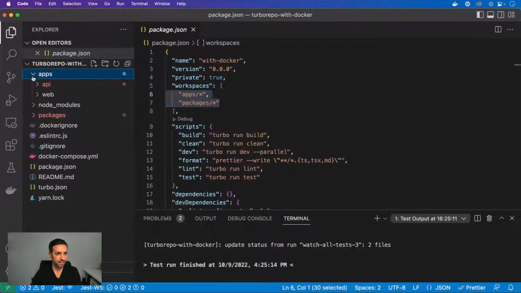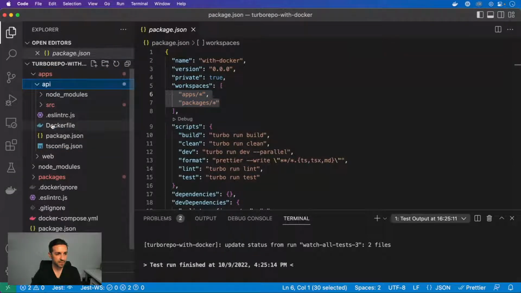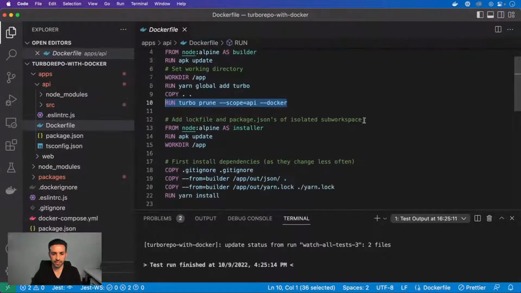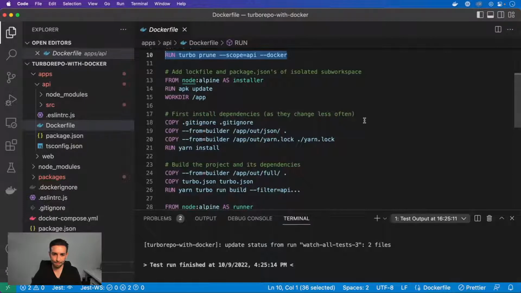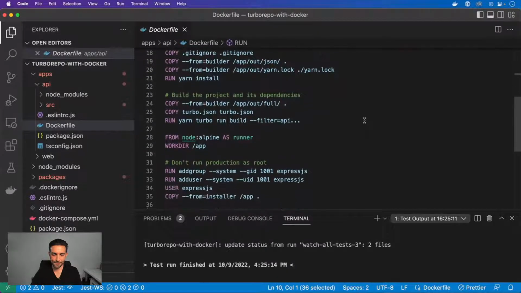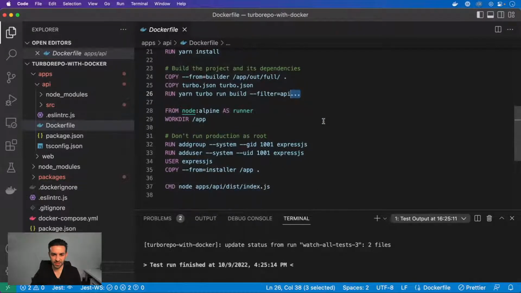If I go into apps, API, we do have this Dockerfile. This is the line where it's failing. They did have the triple dot in the example, so there's no issue there, most likely.